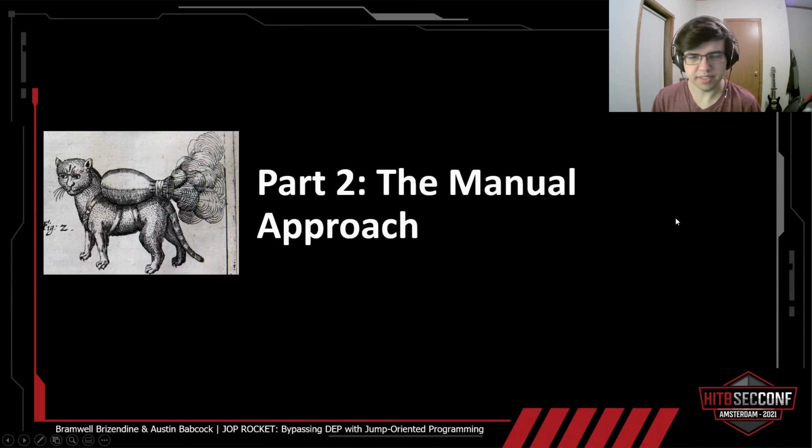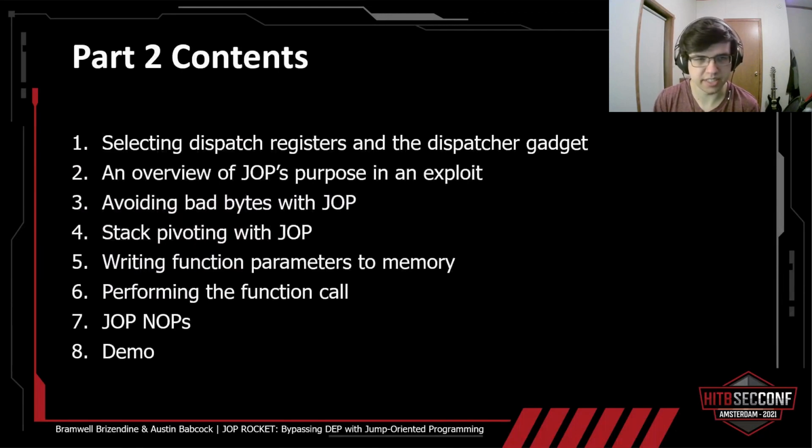So we've learned all of this about JOP, how it works, but how do we actually want to apply this to making a real-world exploit? That's the fun part of any exploitation technique, is actually using it. And that's a bit of a loaded question, so part 2 is going to have a few different topics here.